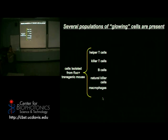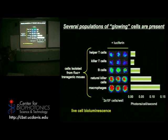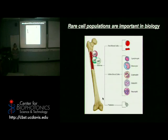Within these transgenic animals that we had created with luciferase in every single cell, I'm showing you here a collection of cells that we took out of those animals just to see if all of these cells were glowing, if they had light emitting properties. And they did, all to a certain extent. I'm showing you them just sitting in the dish again and dumping luciferin on them, and then we're recording the light emission. And the actual light emission is represented by these bars here and just visually within the middle well. They all had different extents of luciferase protein in them, but they were glowing enough that we thought we could use them to study certain things like bone marrow transplants.